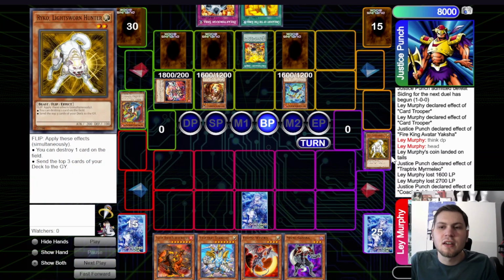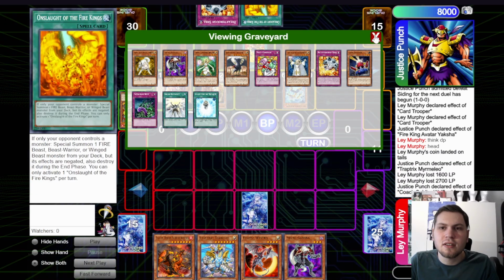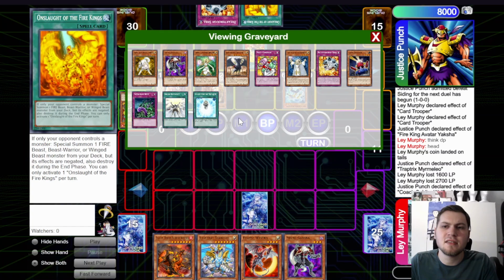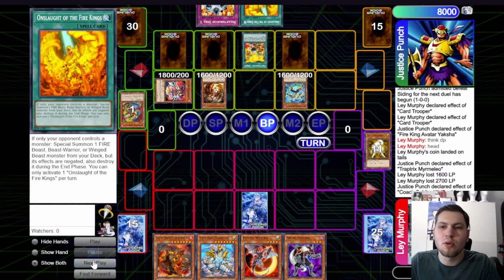So popping the Garonix, the mills are JD, Lumina, Necro Gardener. Alright, at least the Necro Gardener can protect my life points, so that I keep my life points high enough to use the Judgment Dragon effect twice. And then my opponent attacks me with the Wolfbark.